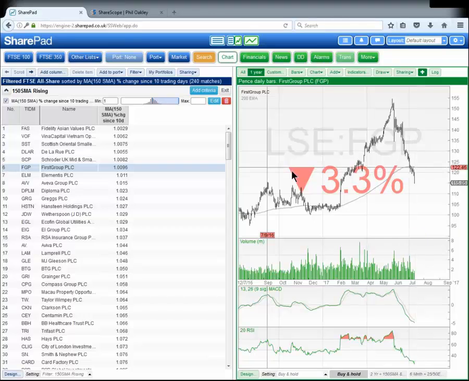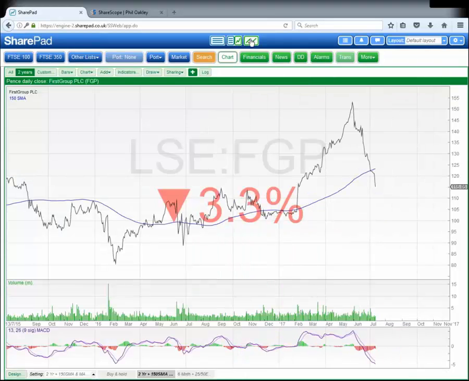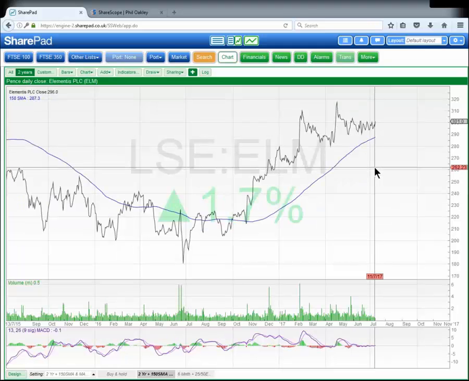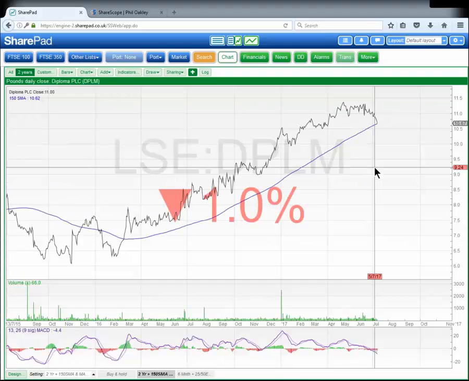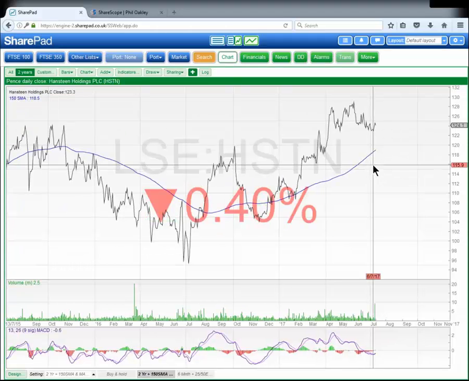That's why we're showing a moving average that's going down when our filter says it's going up. So before I came on air, I created a couple of settings, and I've added their buttons to the toolbar down at the bottom of the screen. So I've got a little 2-year chart here that, as we can see, has 150 SMA applied to it. If I maximize the green view again, we can see that my 150 SMA is rising. And if I change share, we will see that they are all nicely rising. I'm pressing space to progress down my list, and it's going down the list in the order in which I sorted it.